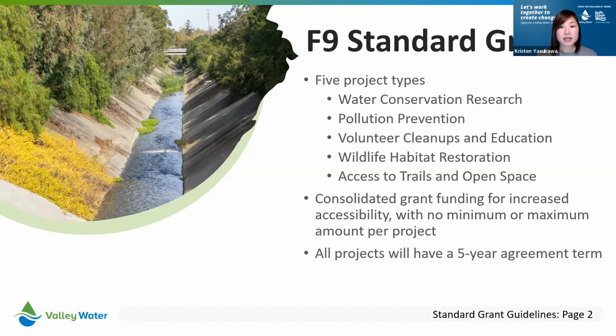So although we have that flexibility now under the renewed measure, it's really unlikely that one single project will be awarded the entire grant amount that's available each fiscal year. So just keep that in mind when you're putting together your application. And then under this new renewed measure, all of our projects now have a 5-year agreement term. And so just plan for whatever project you are proposing to be able to demonstrate that it will be fully completed within 5 years.